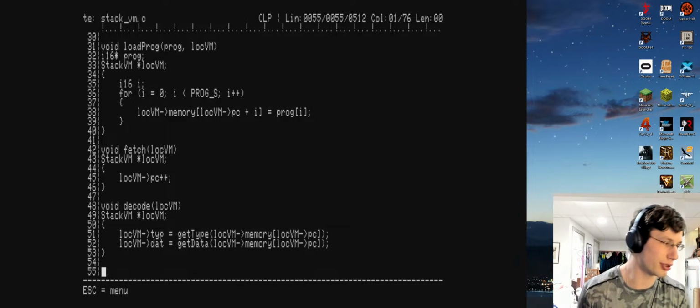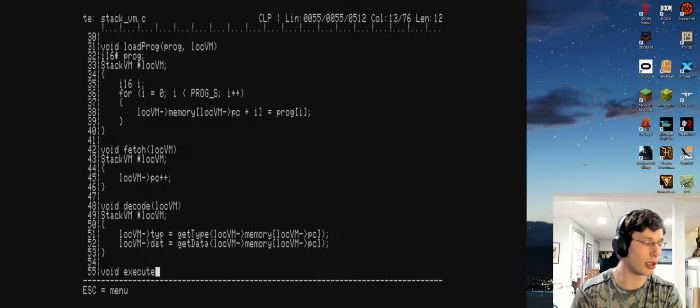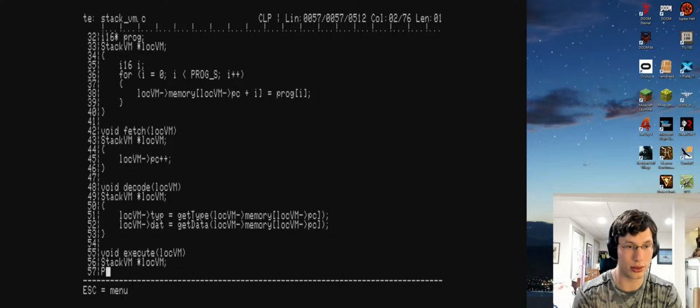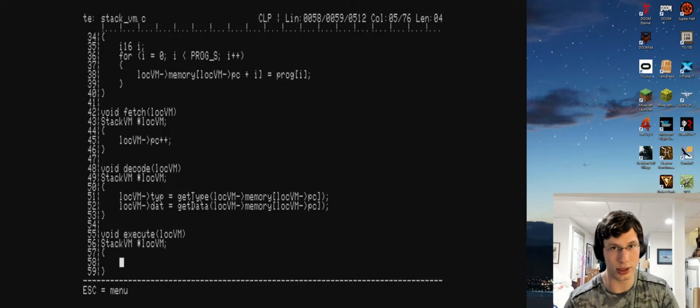Let's see, void decode, void execute. Look VM, stack VM, look VM. Yeah, I'm gonna try to, in the do primit function, I'm gonna try to do a branch table instead of this case, because that would be really cool.